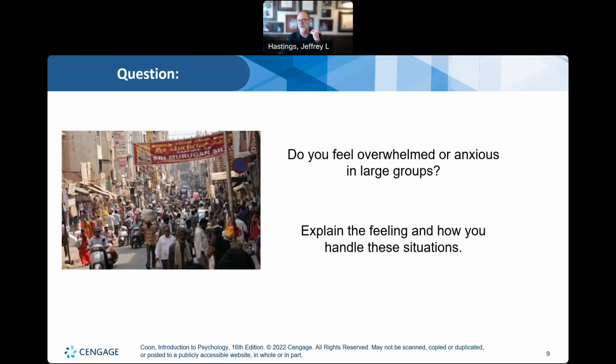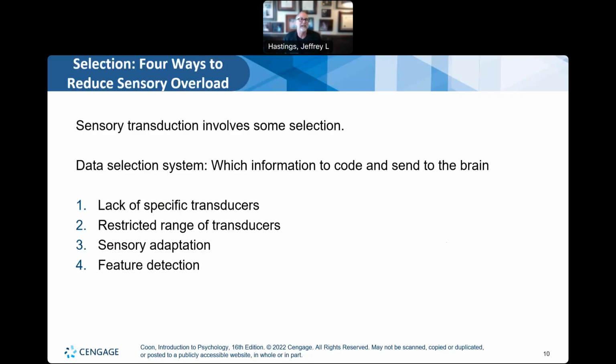So sensory overload, of course, is when all five senses, the light, the sound, the taste, the touch, the smell, are taking in more information than your brain is processing clearly at any one point in time. So when we look at four ways to reduce sensory overload, and of course we talk about sensory transduction again, it is defined as the transformation from the external world or environment into how it is being interpreted internally, how our brain is interpreting it. A transducer is basically any kind of device that converts one form of energy into another, like mechanical energy into electrical signals. And a sensor is a device that detects or responds to pressure, light, temperature, motion, and converts that into measurable outputs. So there's a transducer and a sensor, just know the difference between the two.